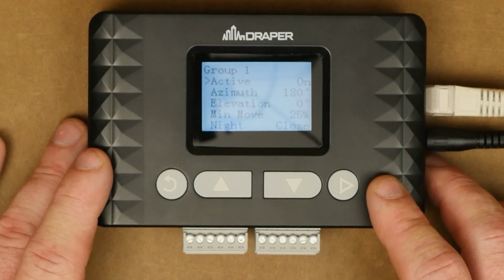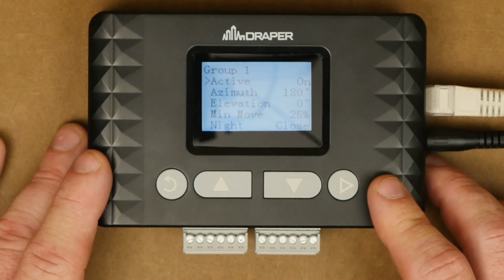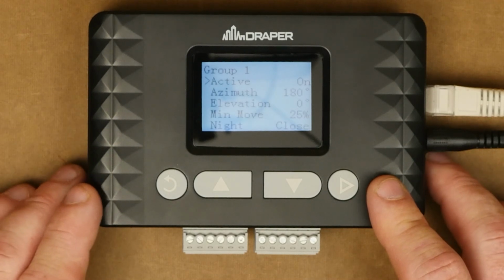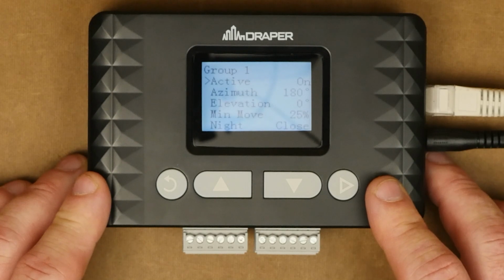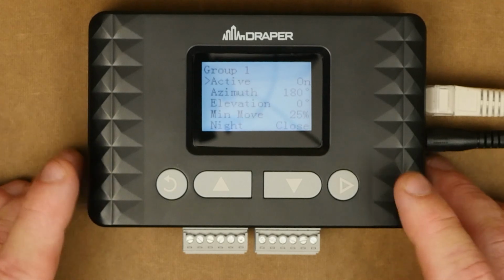The shades will automatically move based off of the algorithm. At this point, the sensors on the roof are acting as a cloud override. We are no longer relying on those to give us sun intensity levels. The algorithm will automatically move the shades to the optimal position. The sensors simply need to tell us if it is cloudy or not.